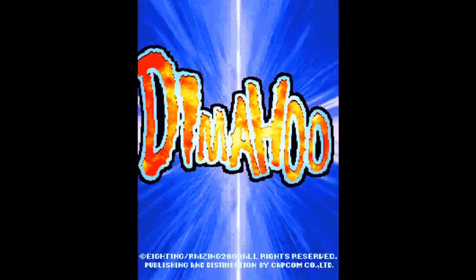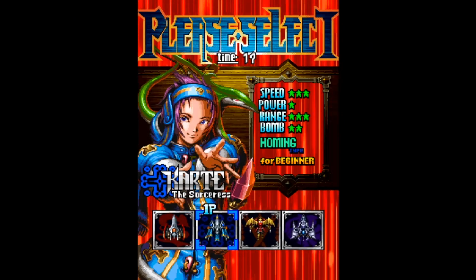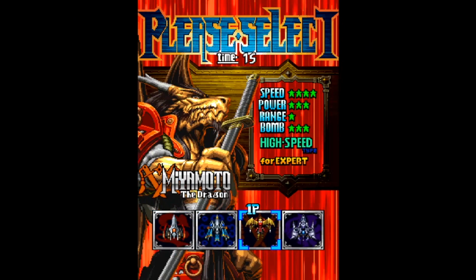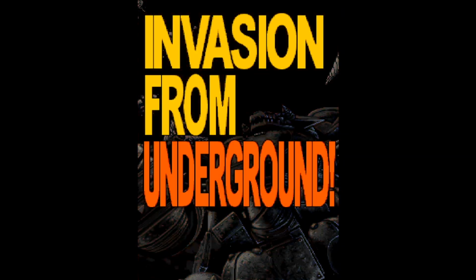Daimahu features four selectable characters and four hidden characters that are accessed by using a code. Each character has an individual set of strengths and weaknesses, including speed, power, range, and bomb. The story sees an uprising of goblins from the depths of Earth. These goblins are taking over the world, and it's up to you to put a stop to them.